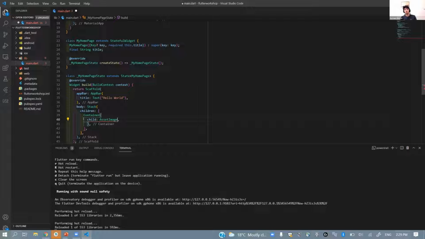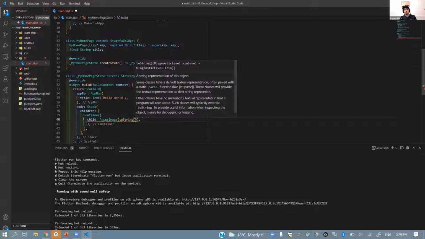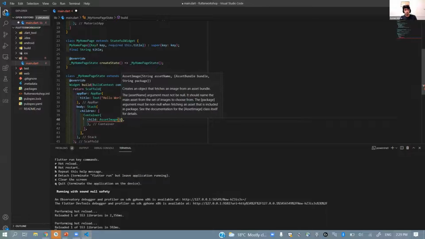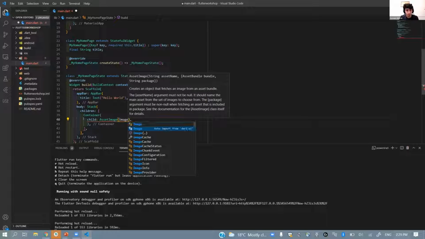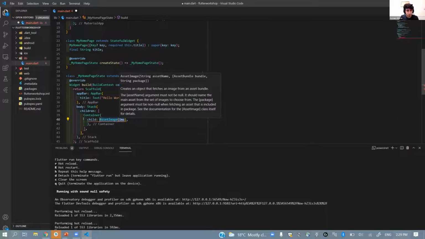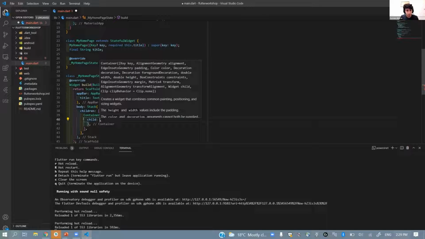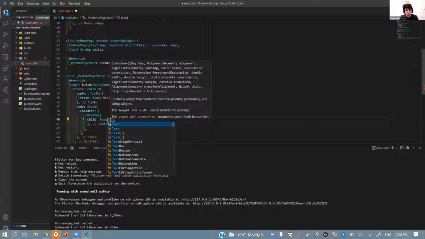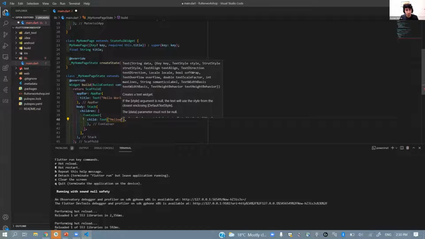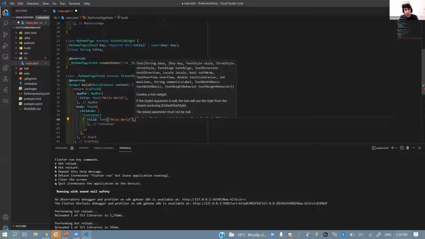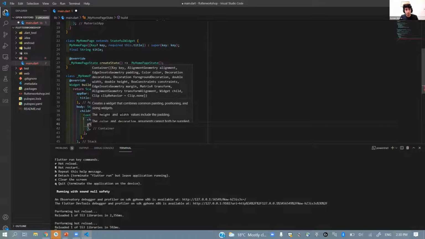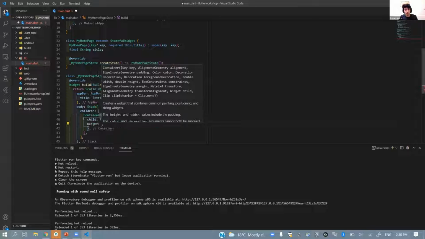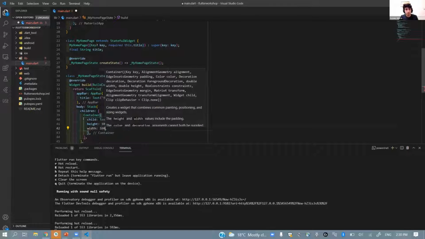An asset image refers to an image that is from your local desktop. You can fixate the height and the width of the box itself for the container. Add width and height, which is going to be 100.